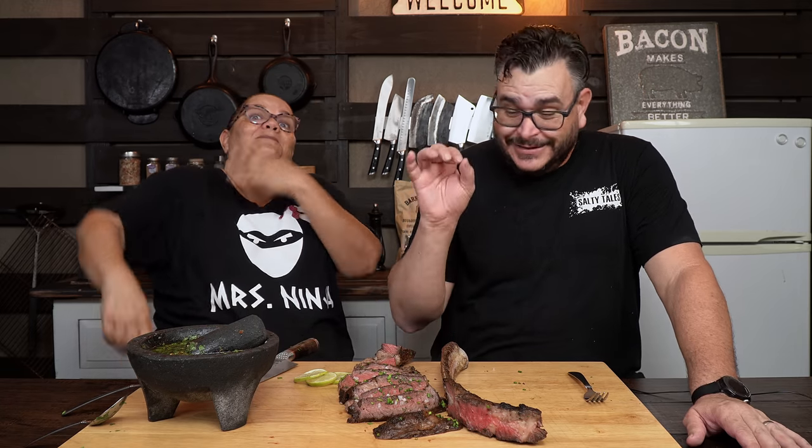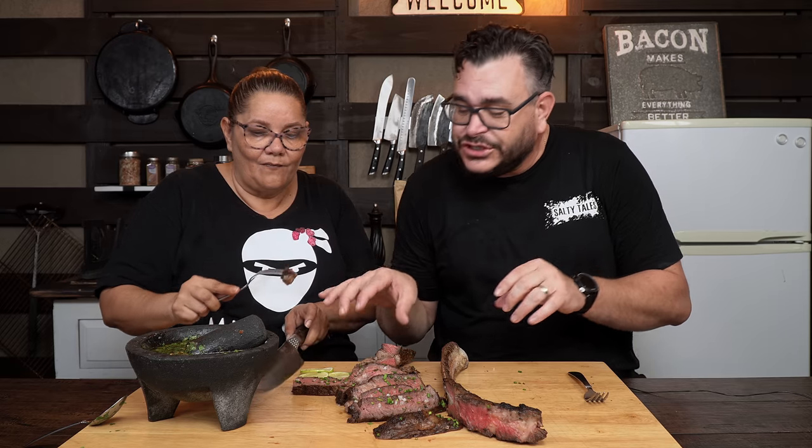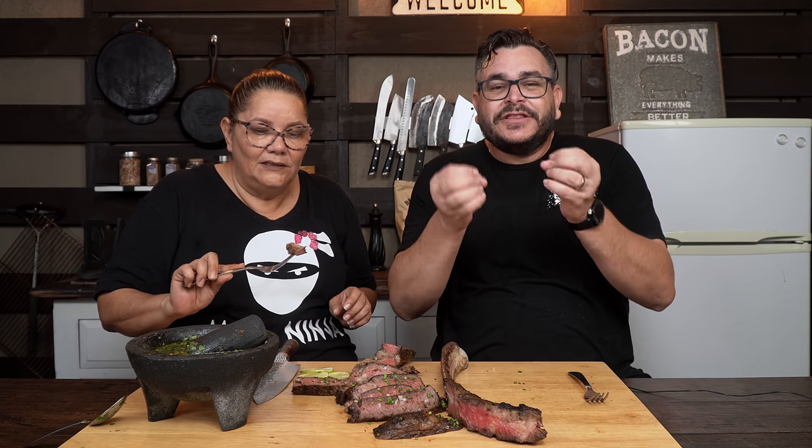Make it in the oven. Forget about sous vide — I know it's a big word — you can make it this way and it's crazy. Try it one day, put sous vide on the side and give the oven a try, and you are going to be impressed. Do you see that evenness of the color? Everything is perfectly cooked. And there's not a lot of things to do — it's something you already have at home. You don't have to go crazy buying stuff. All you have to do is put it in the oven at 250 degrees, which is 120 Celsius.